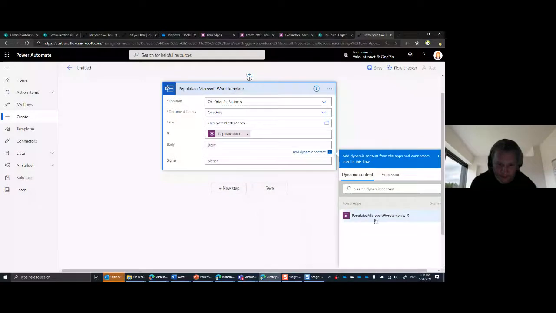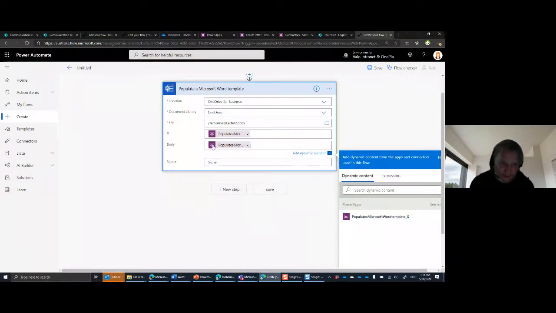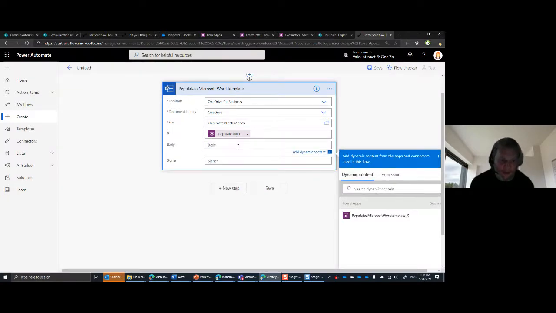And you see also now it's listed here as a field that I already used. So if we needed to use the same field multiple places, I can just click it in here and we will fill in the same. But right now we don't want to use the body anymore, or the X, I mean. So now we need actually to go in again and write ask. And ask in PowerApps, because if not, it's going to use the same question all the time, like only X, and all of my properties inside of Word will be whatever I put in the X field inside of PowerApps.